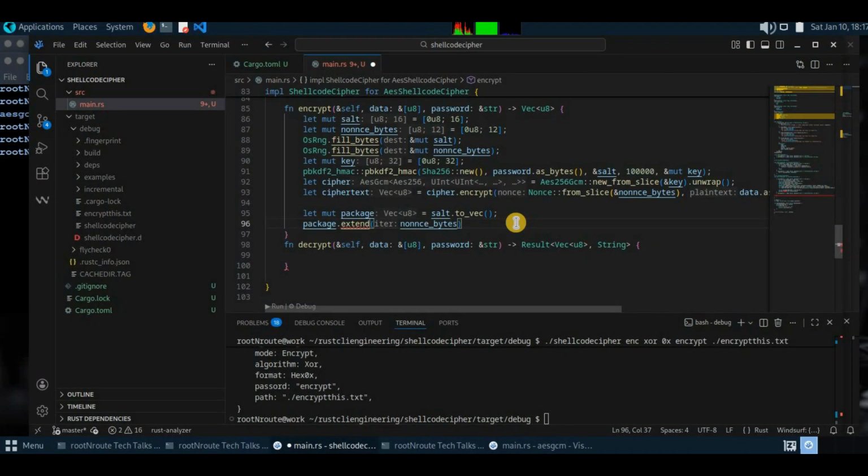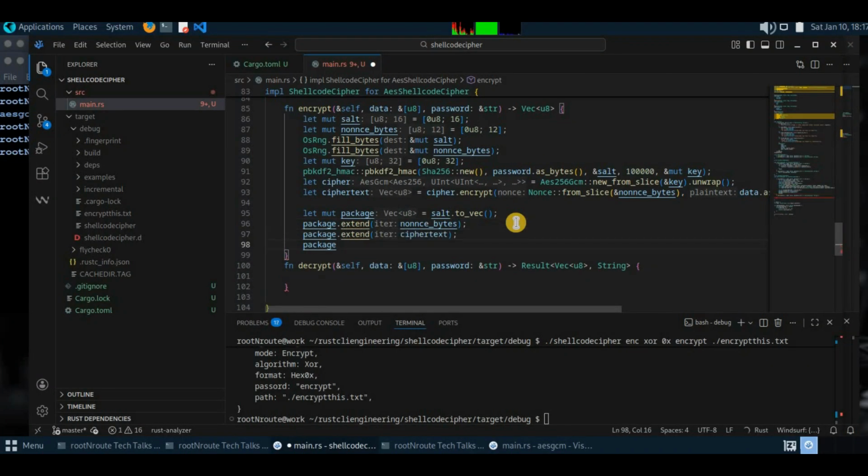Is it an error? Let me see. Yeah, it's not an error, because at the end of it we need these things for decryption. I'm not sure we did implement it the same way last time, but I just tried to memorize the stuff that we did. The basic thing we wanted to do is we have to create a salt and nonce bytes and fill them with random values, then create a 32-byte password with HMAC. Then we encrypt our plain data text, the data.